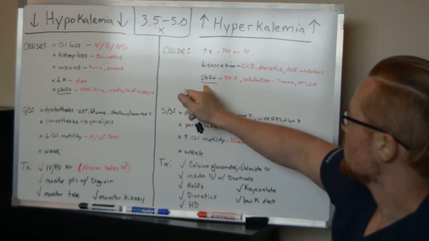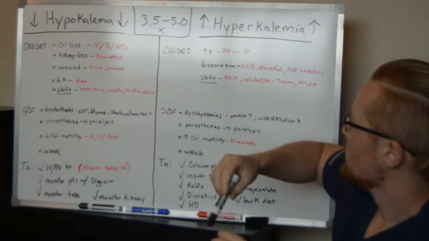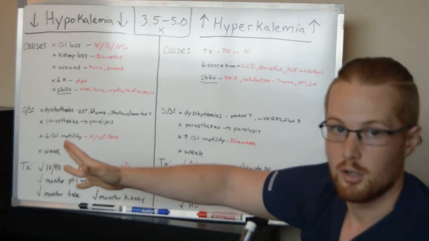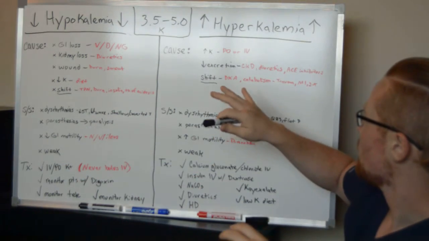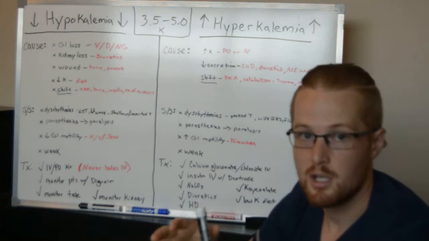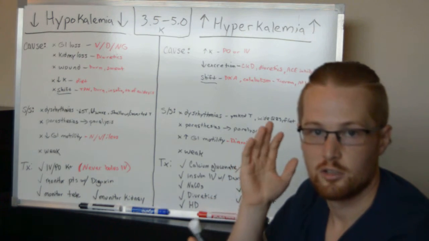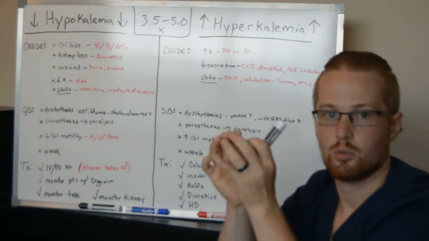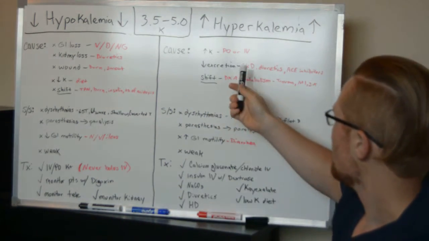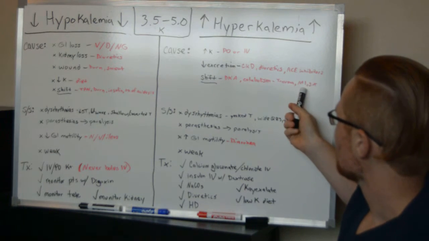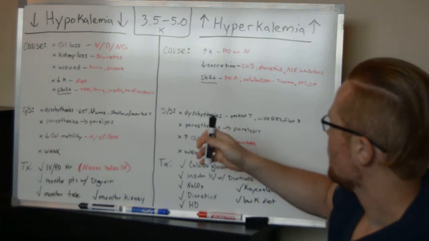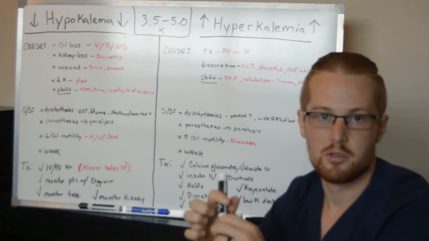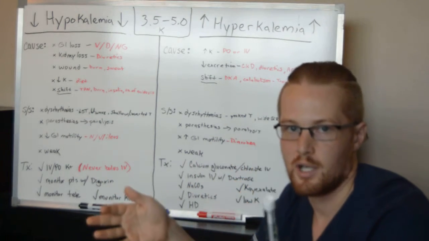The other cause would be a shift in the potassium. I told you, in this case, it'd be from the cells to the bloodstream. So if a patient has some major trauma that causes the cells to be ruptured, such as a burn, all the potassium in the cells will rupture into the bloodstream and you'll see high potassium levels. This is also seen with myocardial infarctions and surgery. And in other cases, diabetic ketoacidosis or any kind of acidosis will allow the potassium to be excreted into the blood.